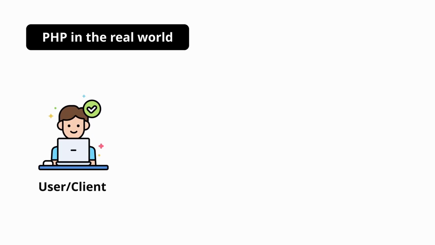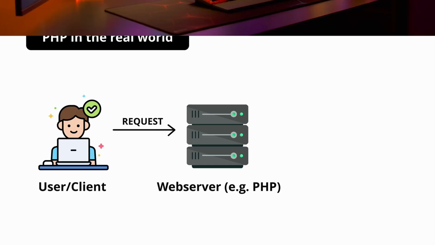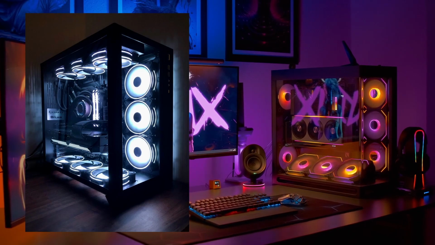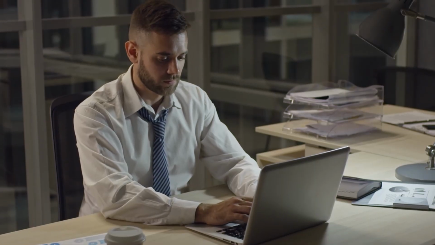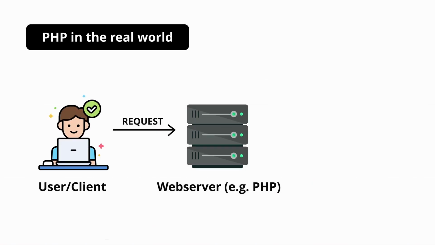When a user, also called the client, opens your website, the browser sends a request to your web server. But what is a web server? A lot of people make this really difficult, but a web server is simply a computer, often located somewhere else in the world. Technically, it could also be your own computer, and you can use your own computer as a web server. But that's usually not a great idea.